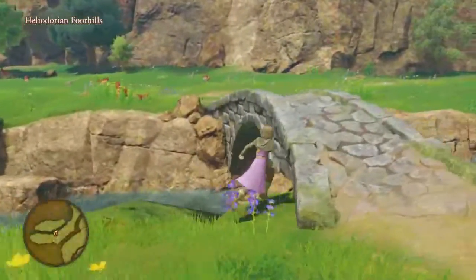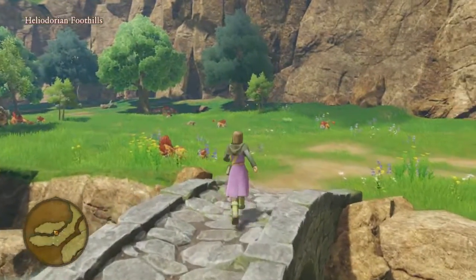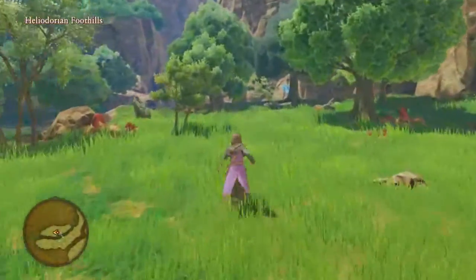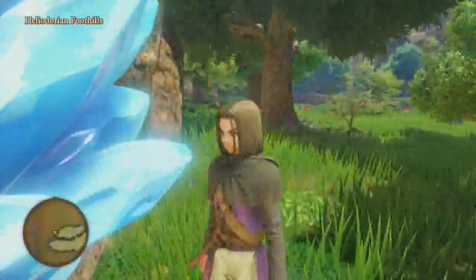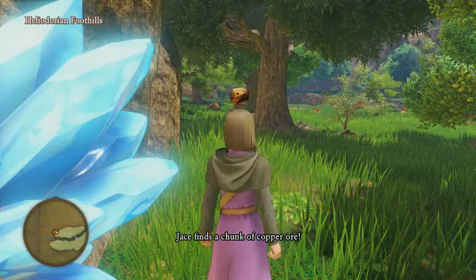We can go over this bridge where we see a whole bunch more saber cubs. And we see some sleeping full-size saber-toothed cats. Or tigers. I'm not going to mess with those. In fact, while we're on this side of the bridge, I'm not going to mess with the saber cubs either.